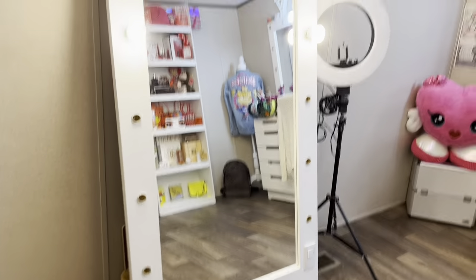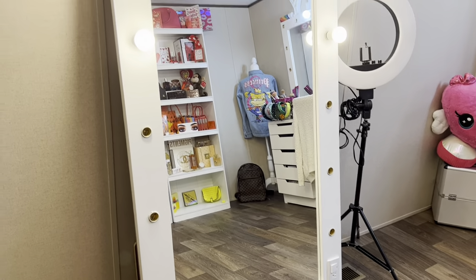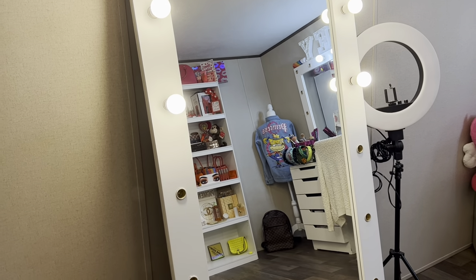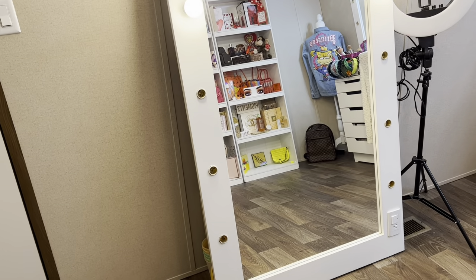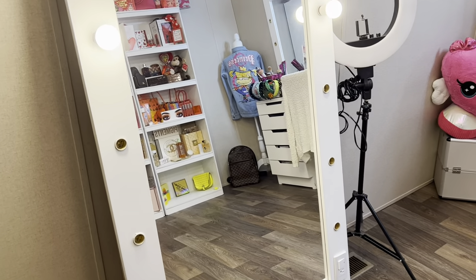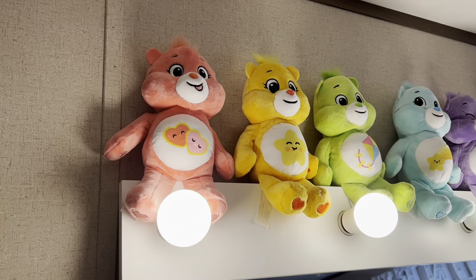Next, on this wall you can see my full body mirror. It is missing bulbs because I ended up buying the wrong color — you're supposed to buy the white ones. I ended up getting the wrong ones so I've been taking them off and using them throughout the house. I need to go buy the white ones and make sure I get the right ones this time.